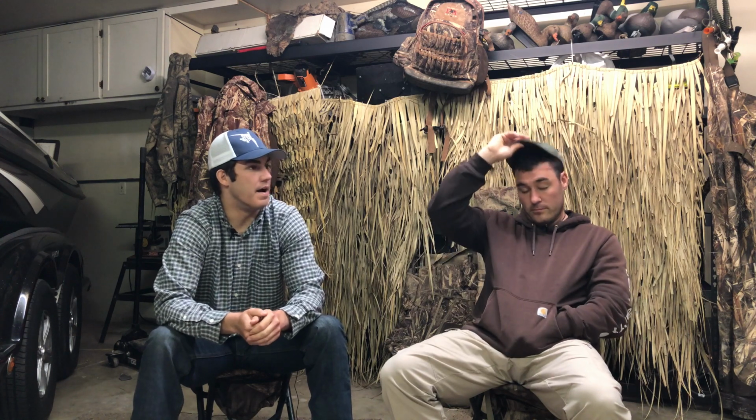If you do need a seat, if you're not hunting a blind that has its own little pit in it, then you obviously need a seat. You're not going to want to stand up the whole time. There are multiple seat options out there. I started off with a 5-gallon bucket. I like a Thule seat or a March seat, something that's got a stake on the end where you can stake it down into the mud.